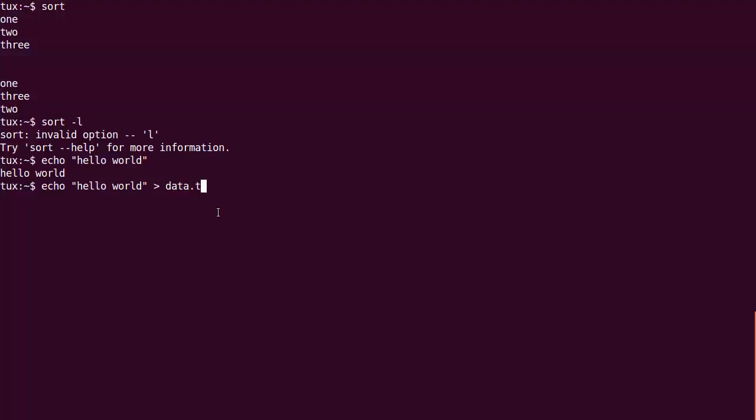So let's say data.txt is the name of my file, and as you can see, nothing happened on the screen. When I wrote to file descriptor number 1, I didn't write to STDOUT in the sense of displaying on the default STDOUT, which is a screen. I wrote to my file descriptor number 1, which has been redirected toward a file, data.txt.